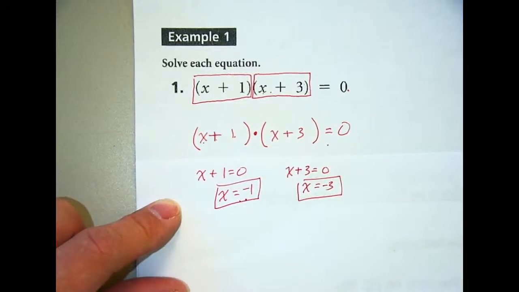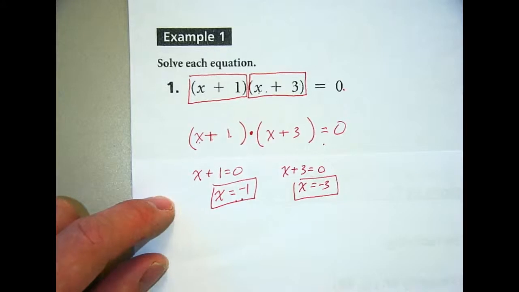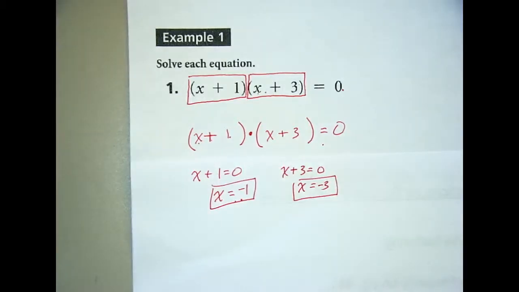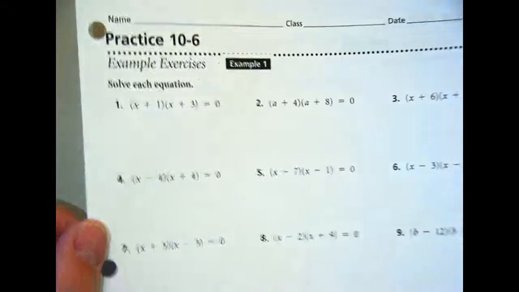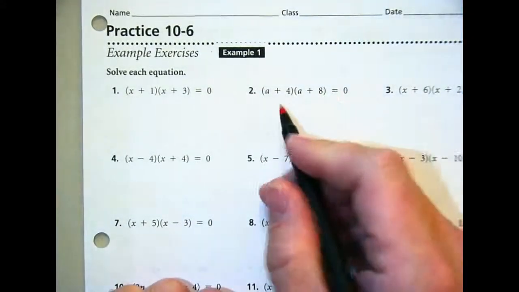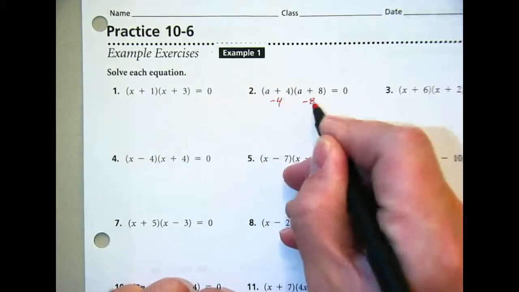Okay? Yeah. Number 2 is kind of the same thing. All of them are. Would you just do the opposite? Like, because it says it's A minus 4 and A plus 8. Would that mean the answer would be negative? Okay, so Caden's asking on number 2, so everyone take a look at number 2. So what do you think the answers are there, Caden? Negative 4 and... Is Caden right?